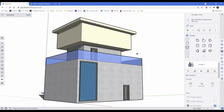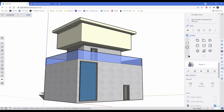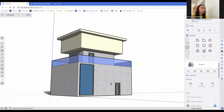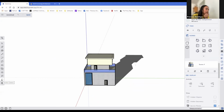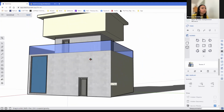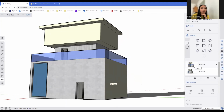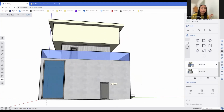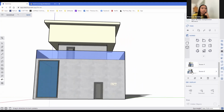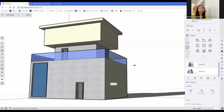Cool. Can you show us how you did that again? So on the Scenes, the little movie thing. You just pick whatever view you want. So I'll do another one, with the person here. This is the camera position. So I could look into it this way, or this way. If I want to save the scene, I just click on the plus button here, and then it shows you two scenes. If I want to go back to the other scene, I just double click that one, and if I want to go back to the new one, it's just double clicking that. That's so cool. And the thing with SketchUp is that you could animate it as well after. Yeah, these scenes would help you animate it.